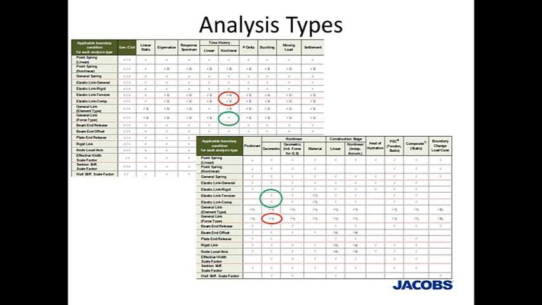So for a nonlinear time history, if we use a force type general link, we'll get a full nonlinear behavior. However, with that little one next to the nonlinear elastic link, that denotes that while that type of element can be used, it'll assume to have linear properties. So in the foreground, you can see that you actually have the opposite relationship for geometric nonlinear analysis. Long story short, we need to use the elements circled green for their respective analysis. That means a nonlinear elastic link for our static loads and a general link for our seismic loads.